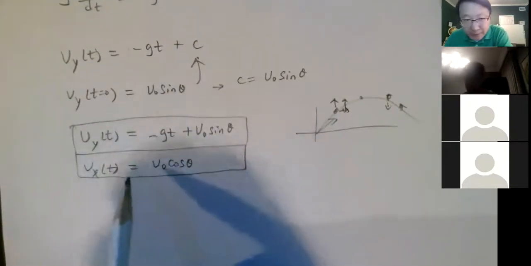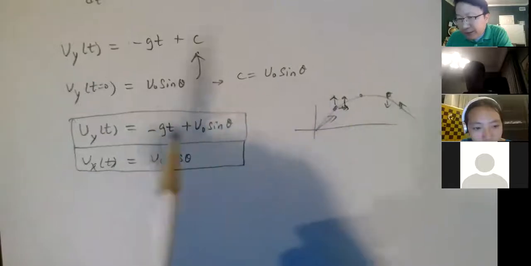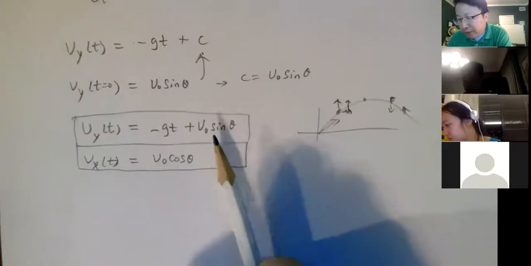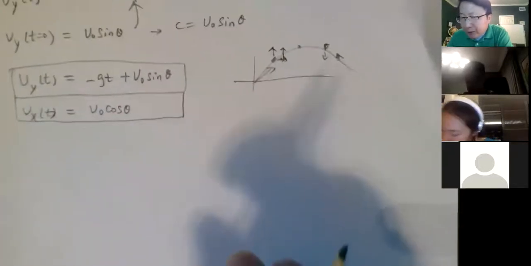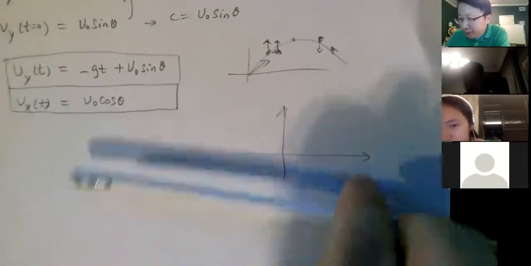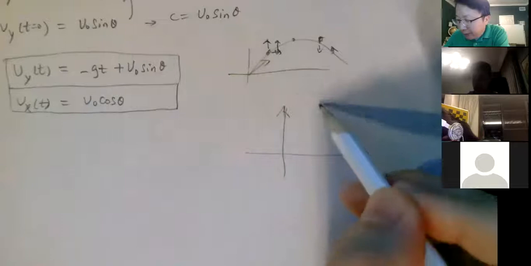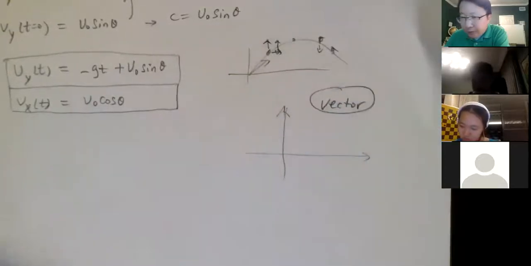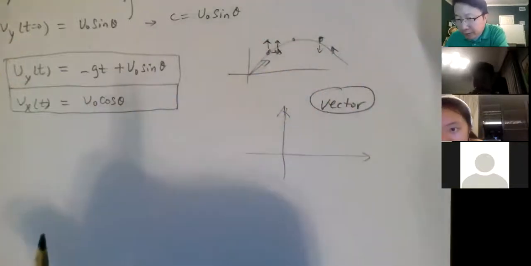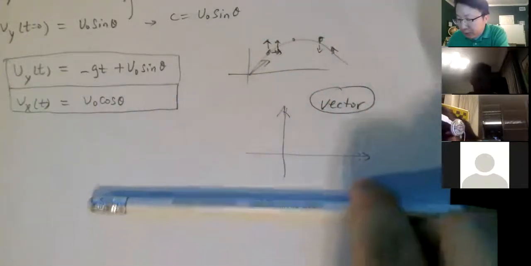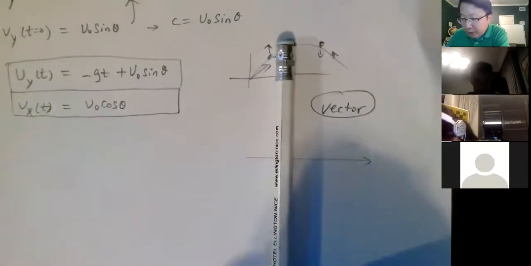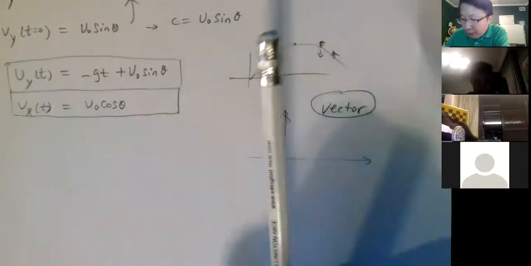Okay, if you understand the derivative, actually it's quite simple, right? The only concept you may get confused about right now is that all the movement is vector movement. Velocity is a vector, acceleration is a vector, force is a vector. This kind of description has to be split into two directions, one x and one y.